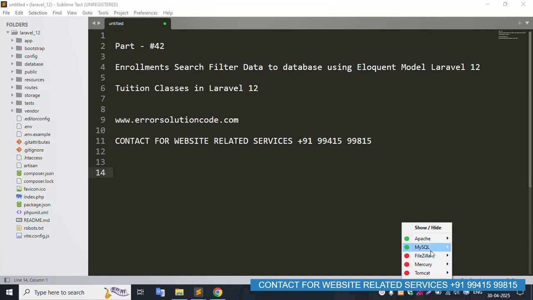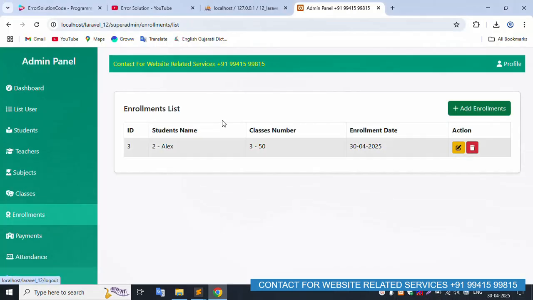First of all, my XAMPP server has already started Apache and MySQL, and my project is already running in the Chrome browser. Inside Eloquent, let's implement a search bar filter.